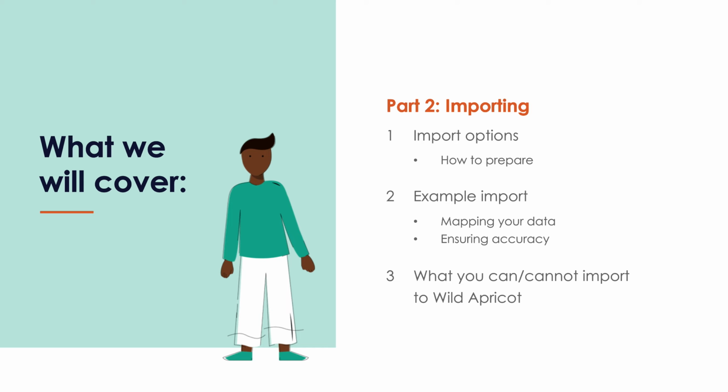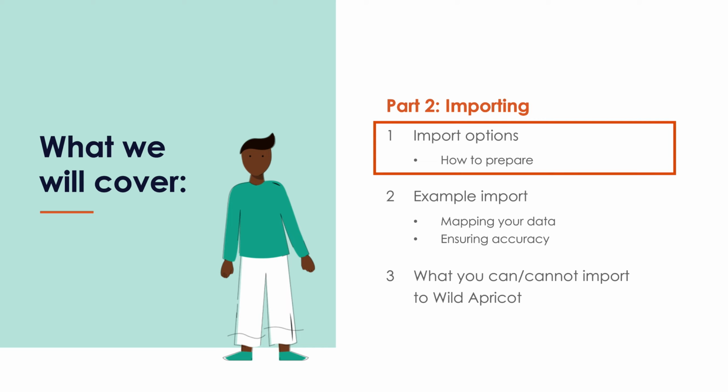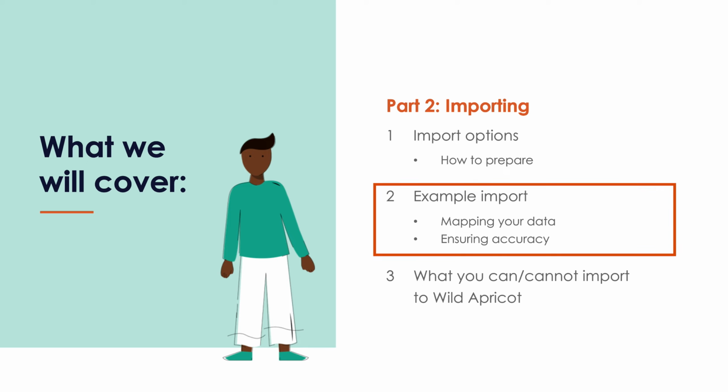And then in part 2, we're going to talk about how to prepare any data that you do have already so that it can go into Wild Apricot and live in all these places that you've created for it to live in the new database. We're also going to show you an example of how the actual import looks. And spoiler, it's really not that difficult. It's pretty simple. And if you've prepared things in advance, everything will go quite swimmingly.